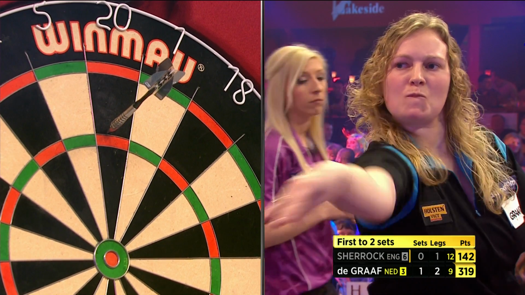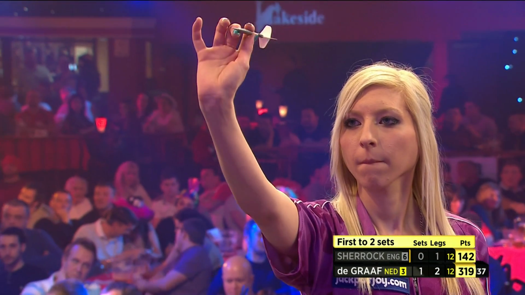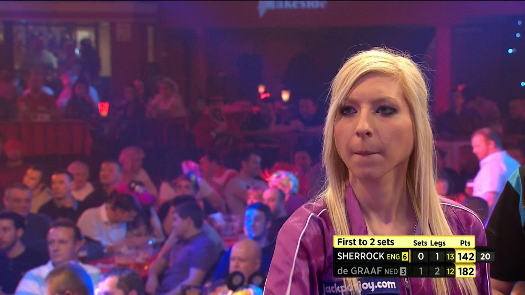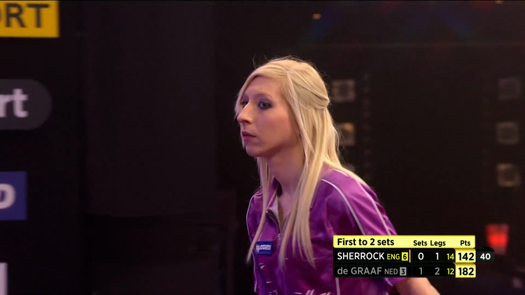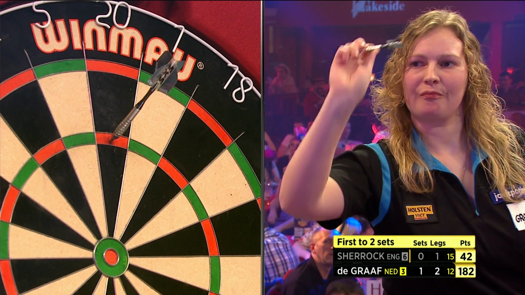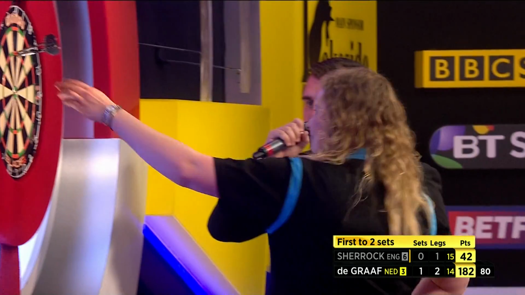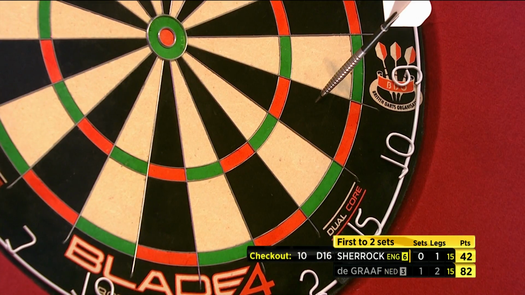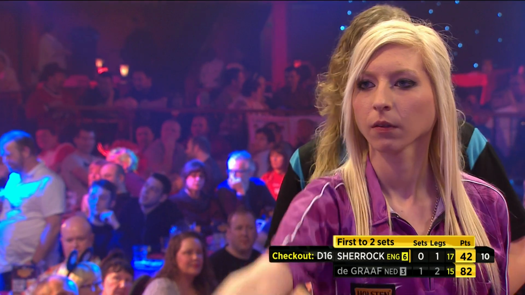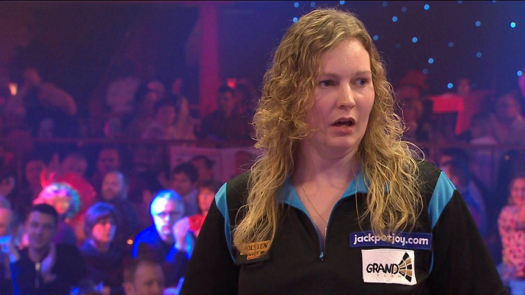142 she's left Fallon when she comes back. A lead. 137. Fallon with a terrific visit. But can't fashion a finish. 100. Fallon will be back looking at 42. Yeah, no finish here for de Graaf. So 10, double 16. 100. Fallon, you require 42. Double 16. One to go. Blocked the bed slightly. But got it. Game shot. The fourth leg, Fallon Sherrock.